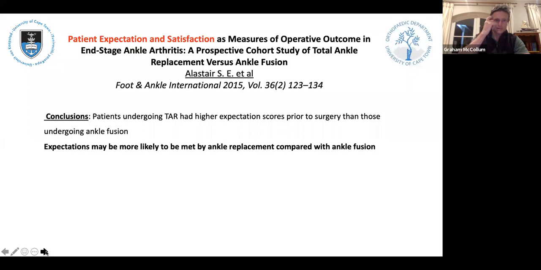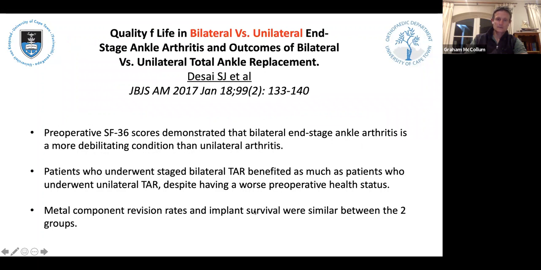What about patient expectations? Interestingly, these are more recent studies looking carefully at patient-reported outcomes of ankle replacements versus ankle fusions, showing that expectations were much more likely to be met by an ankle replacement that worked. In these studies, they excluded patients who had revisions. So if they included the revisions, maybe the data would be a bit skewed. The patients that didn't have a revision, their ankle replacement expectations were met much more commonly, as opposed to an ankle arthrodesis.